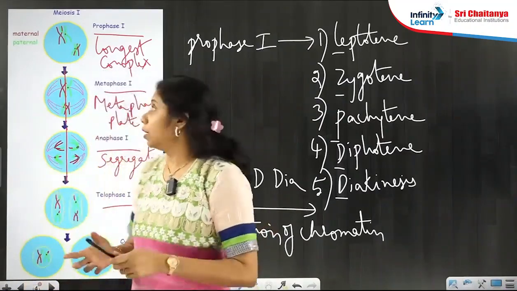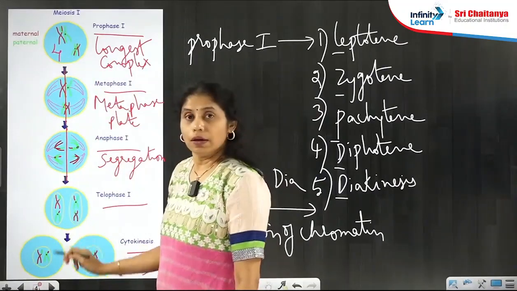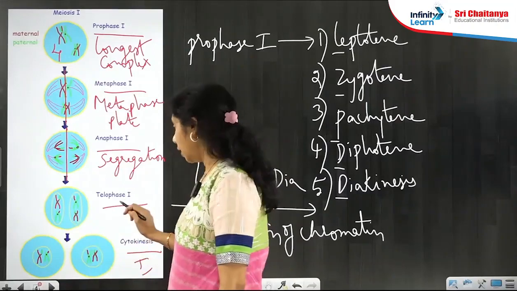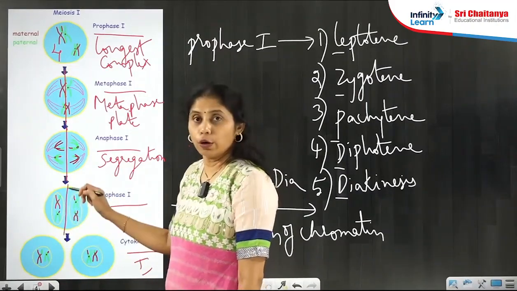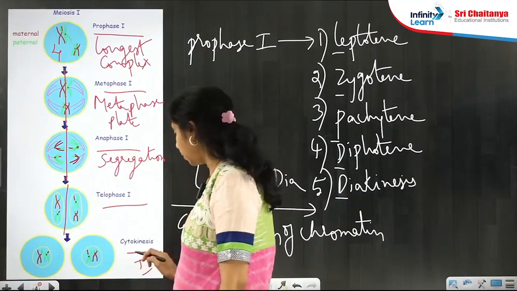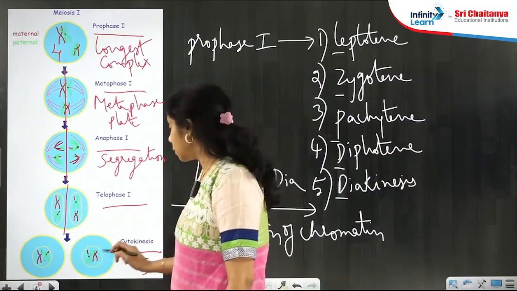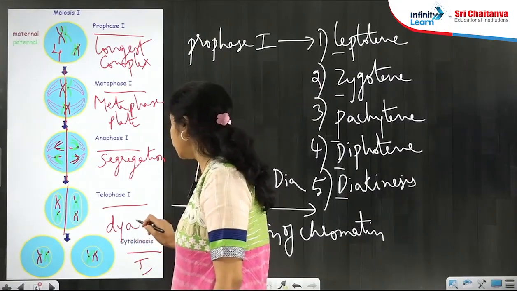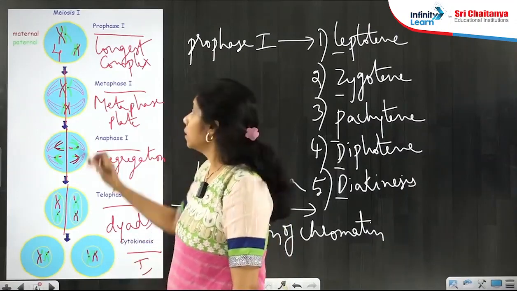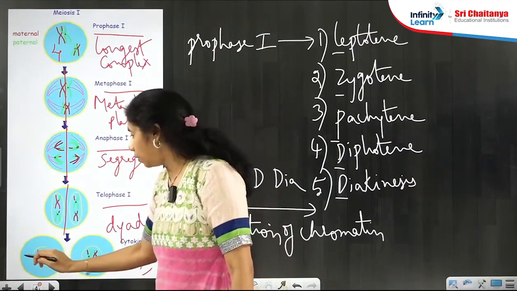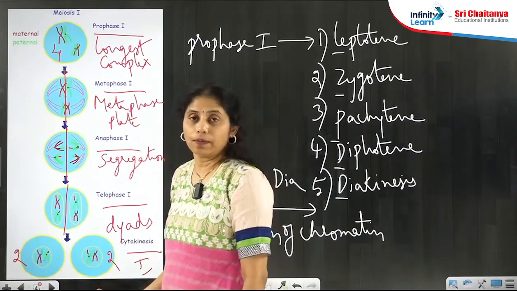nuclei. Imagine here you can see 4 chromosomes we have. By the end of meiosis 1, particularly after telophase 1, cell wall will be formed or the furrow will be formed, cell plate will be formed by cytokinesis, and it will divide this into 2 daughter cells. These 2 daughter cells are called dyads of cells. So here we have 4 chromosomes. Here all of you can see only 2 chromosomes are there in each daughter cell.